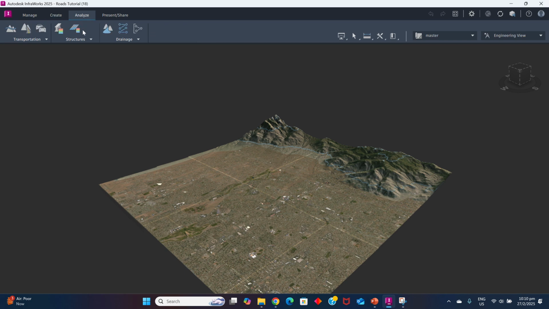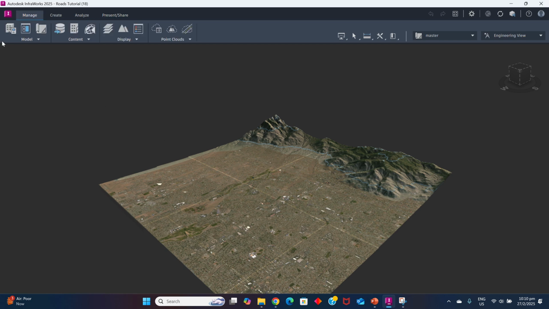Then we need analysis. For the analysis we need profile optimization, coordinate optimization, traffic simulation, side distance and other things as well. You can also do structure analysis, like how this bridge and this tunnel are working. And this is the drainage system. And then this is the final simulation and various animations of the projects.